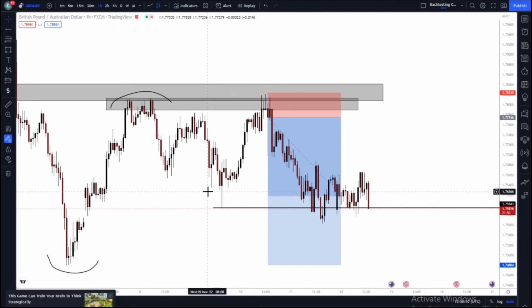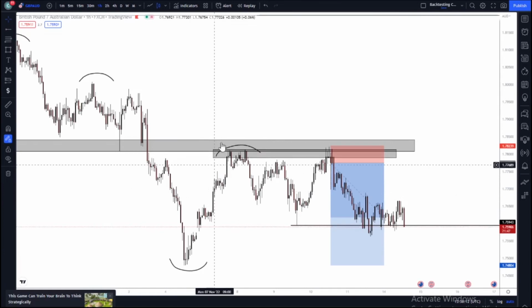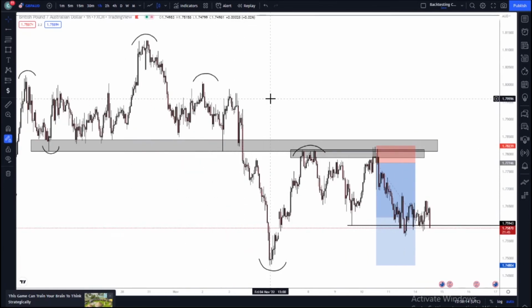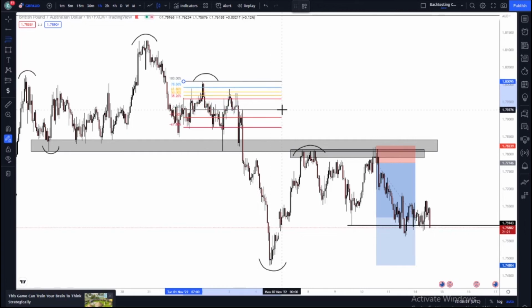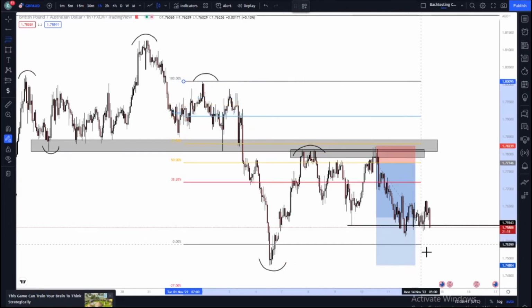But before I took the trade, man, listen, let's go over my confluences, because I had to combine a lot of things for me to get that confidence to enter this trade. So what are some of the things I had to put together? First tool was my Fibonacci. Look at what happened here. I placed my Fibonacci on this lower high right here and moved it to my lower low right here.